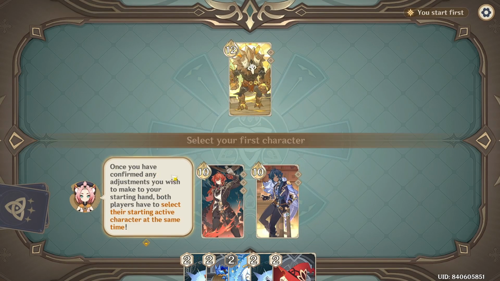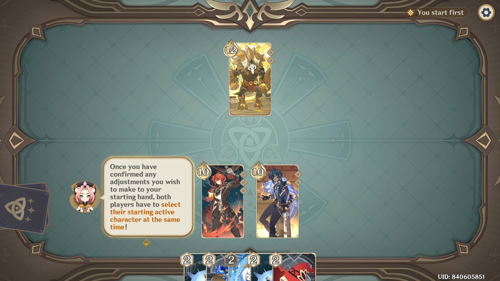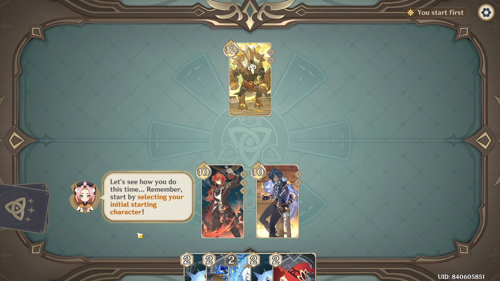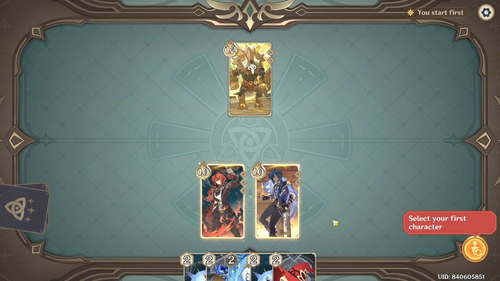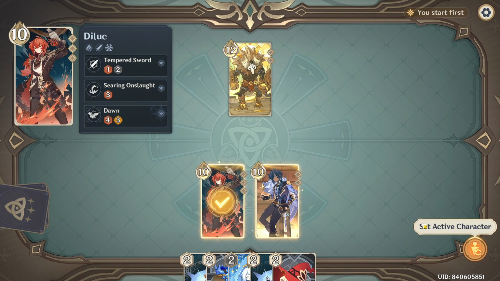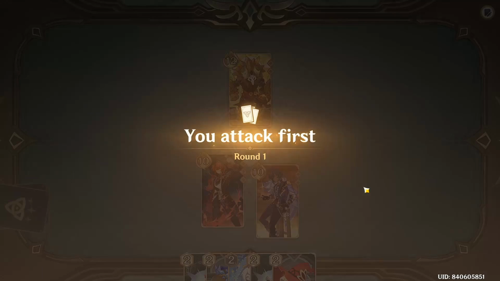Once you have confirmed any adjustments you wish to make to your starting hand, both players have to select their starting active character at the same time. Oh boy, this one's a real doozy. We gotta take it out pronto. Let's see how you do this time. Remember, start by selecting your initial starting character. Let's go.